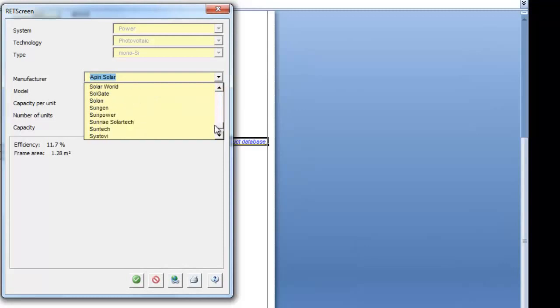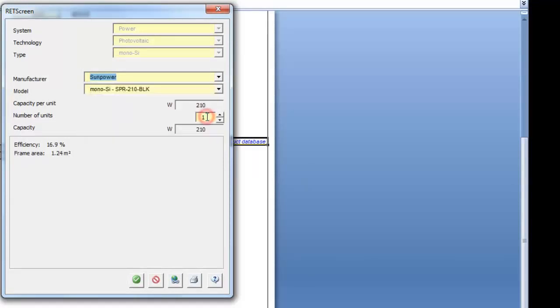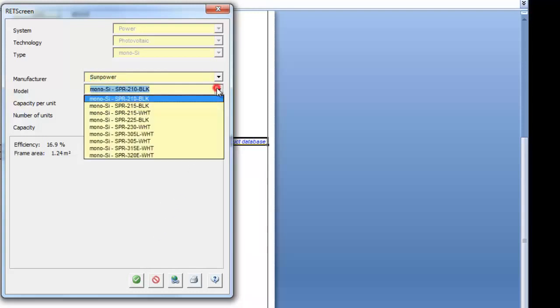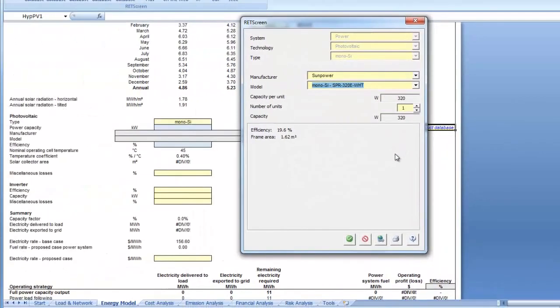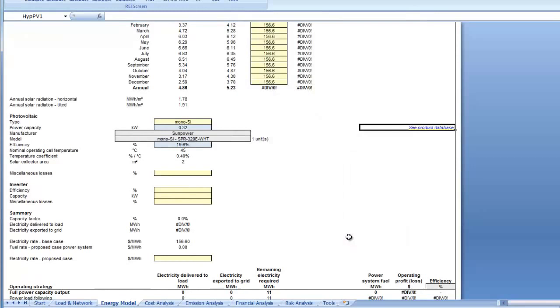The power capacity cell is used to enter the power capacity. For projects with an internal load, the percentage of the power capacity over the proposed case power system peak load is calculated. Before we input the official system capacity, let's consider the implications of capacity in the context of this project. We need to think about the cost-benefit relationship associated with a system that generates more electricity than required by the building and electric vehicle loads.